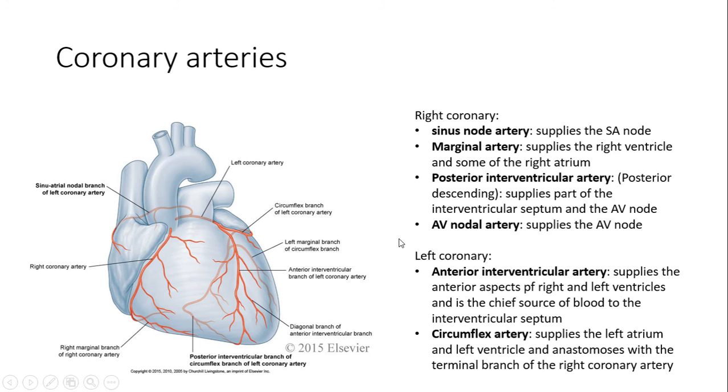ventricle. All right, so the posterior interventricular artery that I showed you in the heart earlier is supplying the right ventricle more than the left. It runs down this ventricular septum and it supplies the right more than the left. So that's an important feature, because if you have a clot in this artery, in the posterior interventricular artery, the right ventricle is going to be the one that's going to be compromised more than the left.